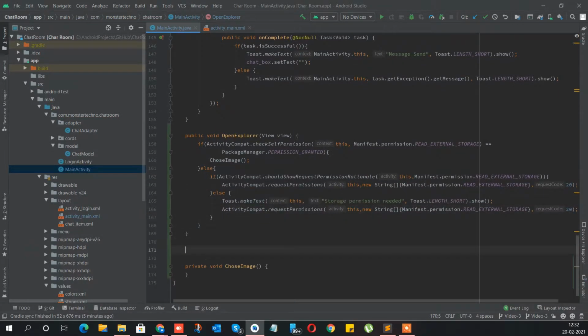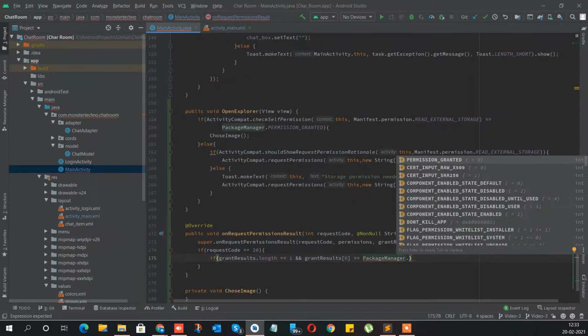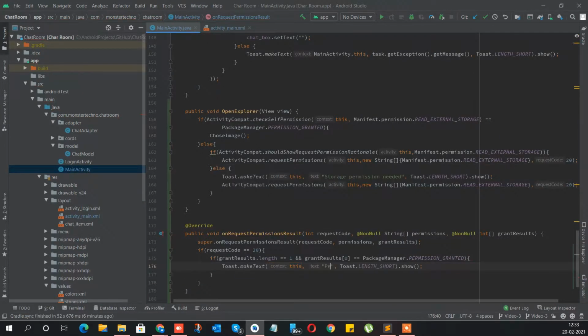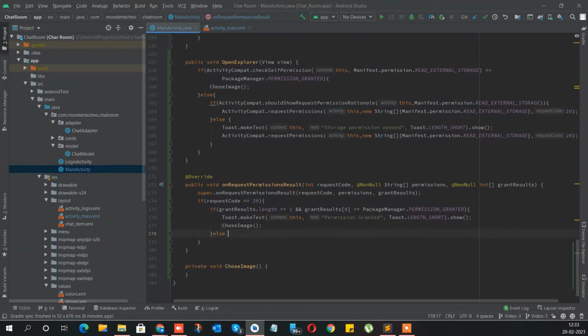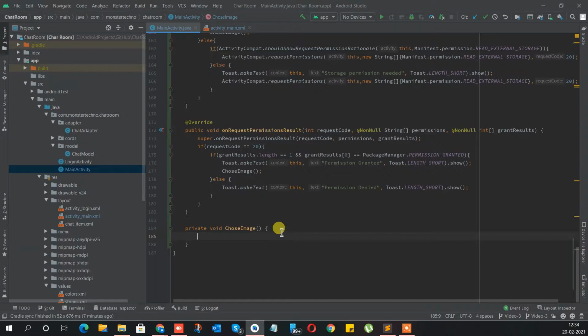Perfect. Now we need to get the permission from the onRequestPermissionsResult. Perfect. Now the part comes here. Now we have to ask the user to choose the image.